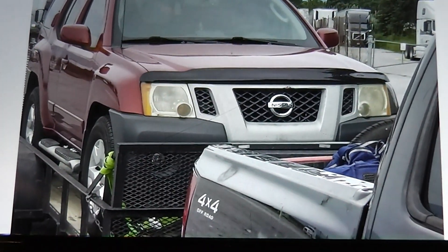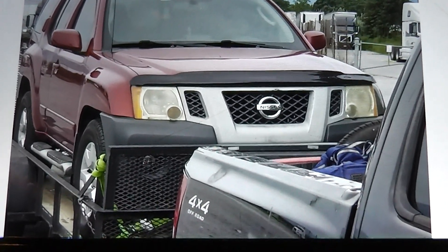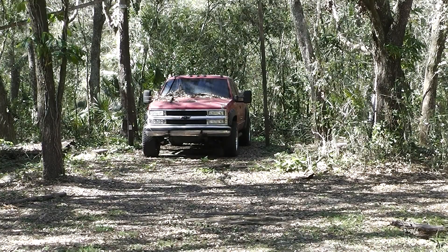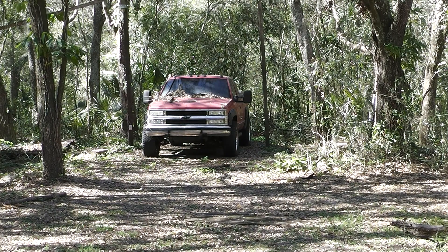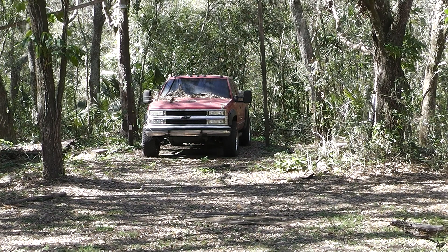Guys, I saved a ton of money towing this thing home myself. I know a local mechanic around here, but reprogramming a computer is one of those things that's just out of my league on an automobile. My sibling recommended Bennett Auto in Seffner, and that guy did a phenomenal job.